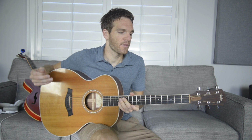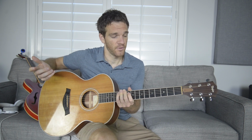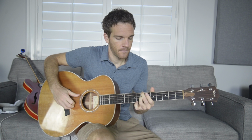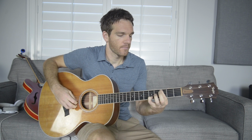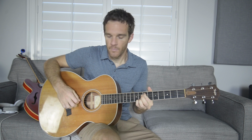So, just a couple of ideas to think about, and really start working open strings into it. It sounds really good on acoustic guitar. Another thing it really sounds good with is if you're fingerpicking, like maybe I'll take this. Or even on the A string. Because I'm always hitting that open G string and the D string.